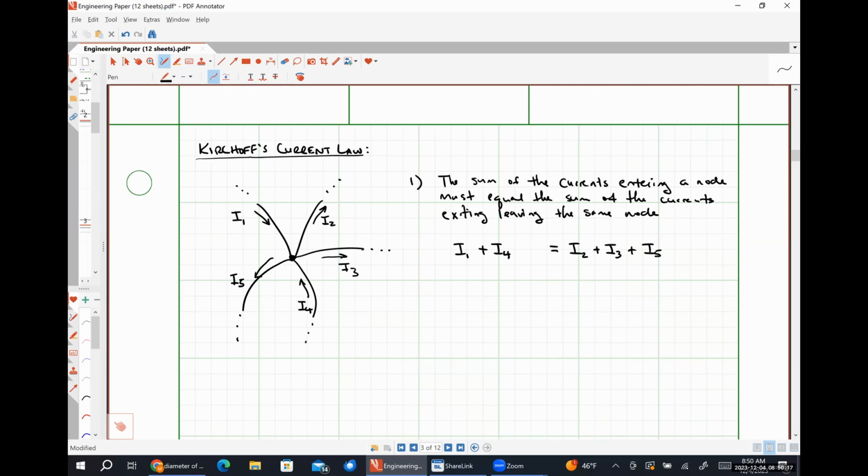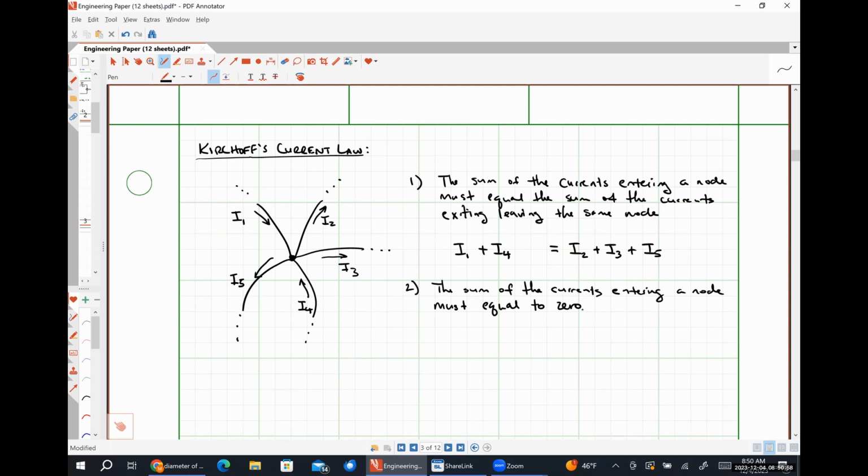This is, like I said, probably the version of Kirchhoff's current law that you're most familiar with, and I do still use it on occasion, but typically speaking, I wind up using one of the following two that I'm going to go over here, right? So our second representation is the sum of all of the currents entering a node must equal to zero.